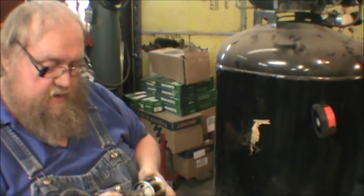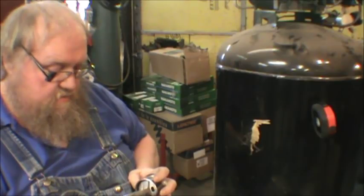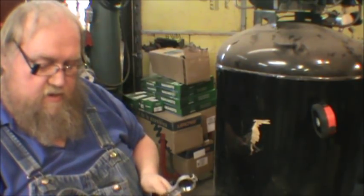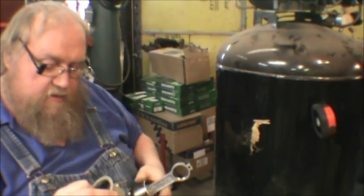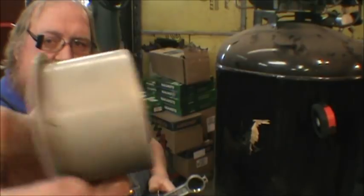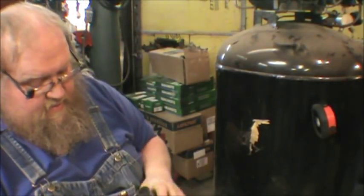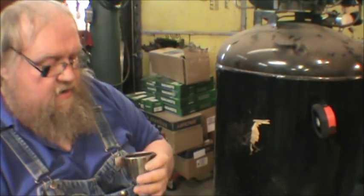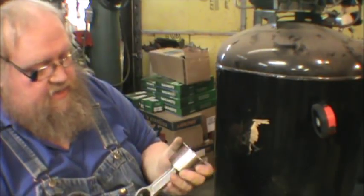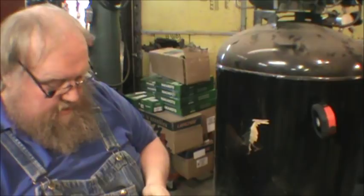So that means this time I've got to go further than what I really want. But I guess what I like, I mean, this thing is so worn and it was so thin. Now this is a nice heavy duty cylinder, so this thing might outlast the first 18 years. Keep the tank dry.